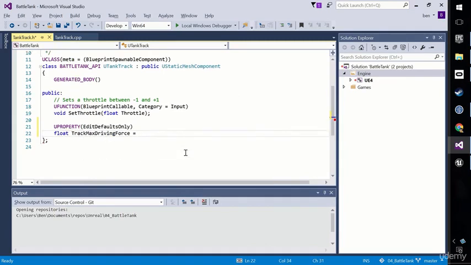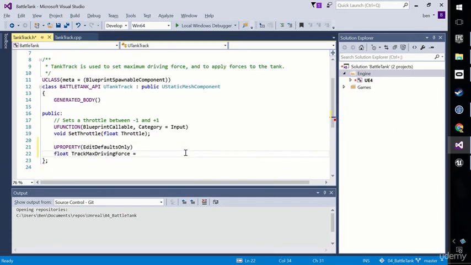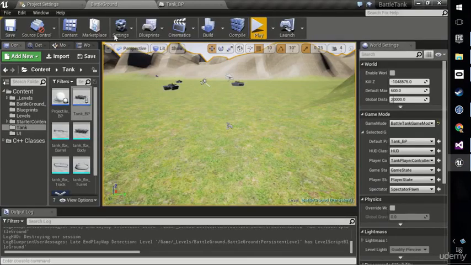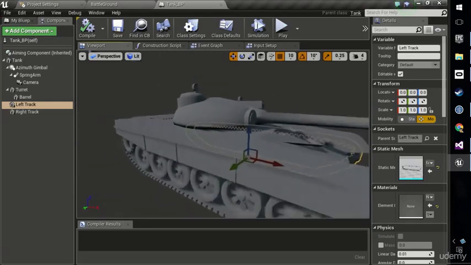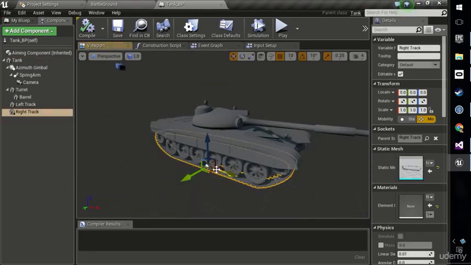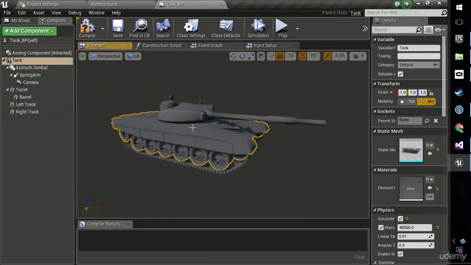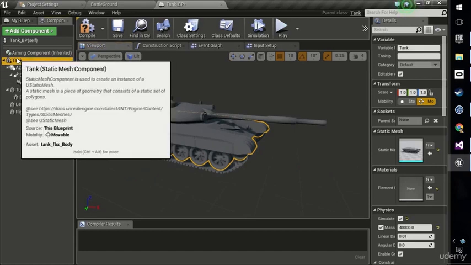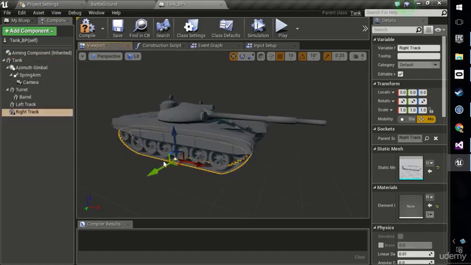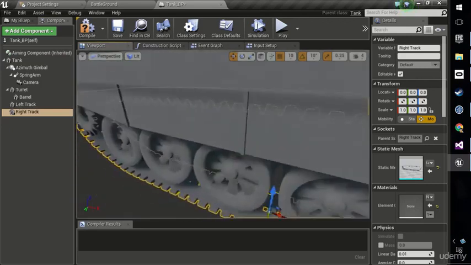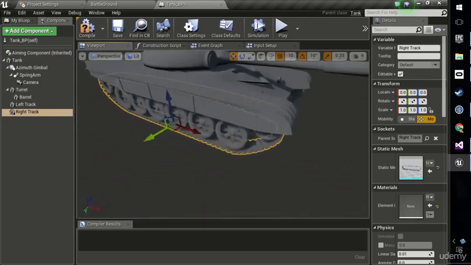The question is, what is a sensible starting max driving force for the tank? Bearing in mind, by the way, that we're actually going to have two driving centers. If we look at the tank blueprint in the viewport, we're going to realize that these two tracks have their pivot points down here at the bottom in the middle of them, this one and this one. And what we're going to do is apply a forward force to the tank body, this element here, but we're going to apply that force at the position of the track's origins, which is just about right, because that is in the middle of the tracks. So that'll work pretty well.